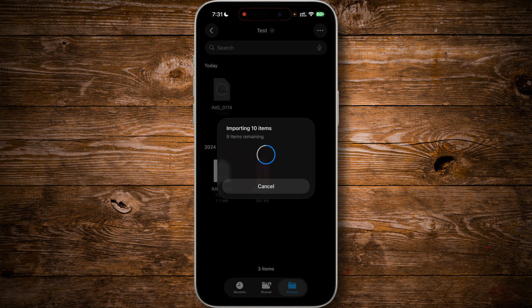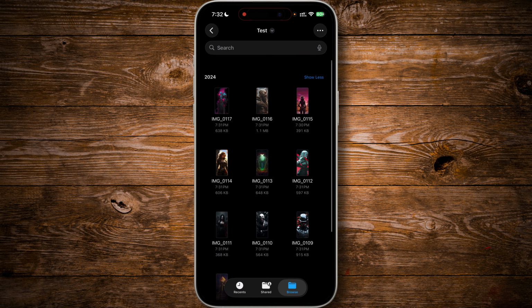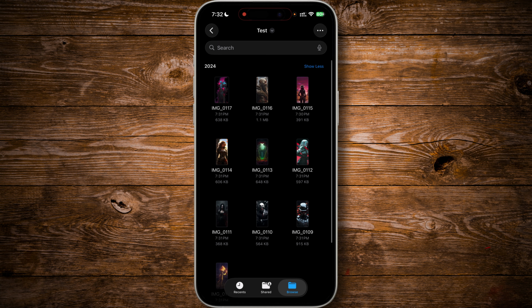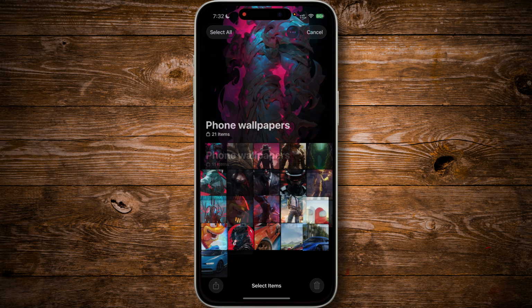Now, it depends on the network speed, of course, how long this will take, and of course the file sizes. But this is pretty much it, people. Working live in living color. This is copying it directly to the drives. This is the same method for PC. There's no difference, none at all, and it works for all file formats. So, something of note there. And here are all of my screenshots that I copied directly from my Photos app.